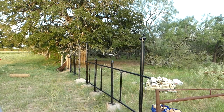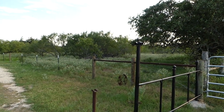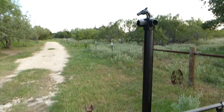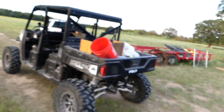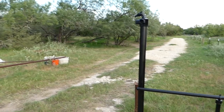Let's take a look at this beautiful beast. So I think the matte paint went a long way towards making this feel like a sincere welded pipe fence. Now, the very first thing bulls are going to do, they could go out in the middle of the pasture and fight, sure. But right here's the drama. Right here's where they're going to come. They're going to get in here and they're going to mash against this.